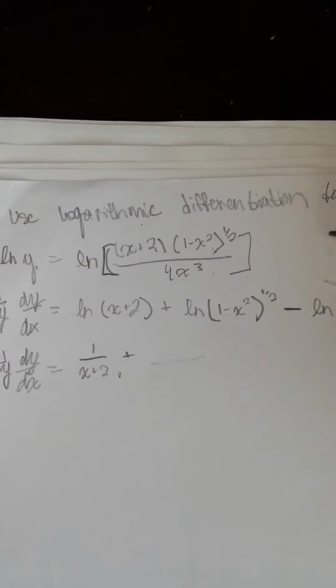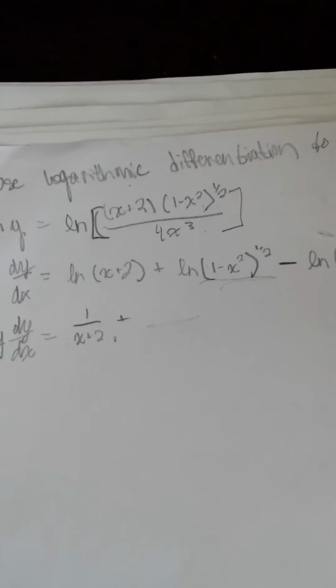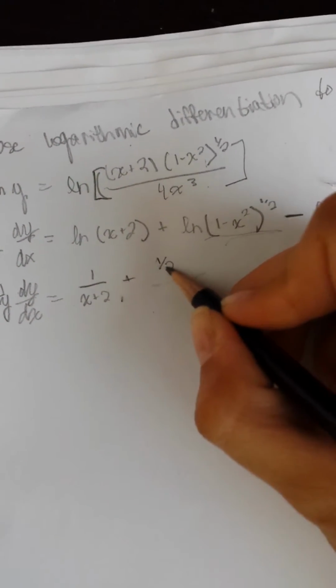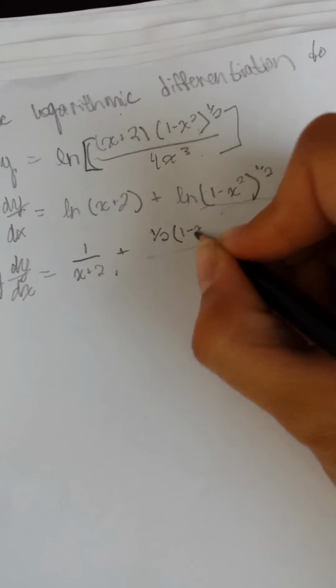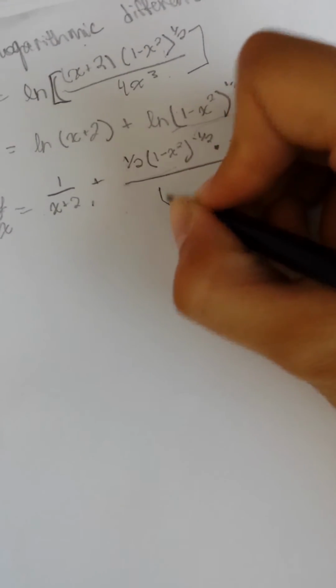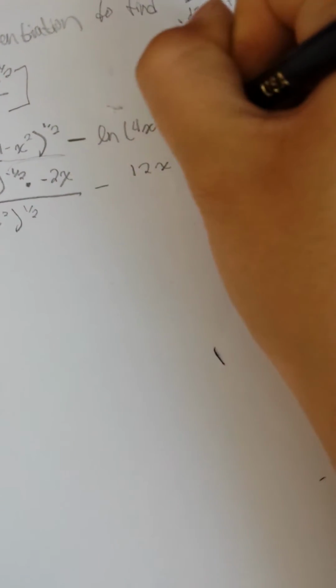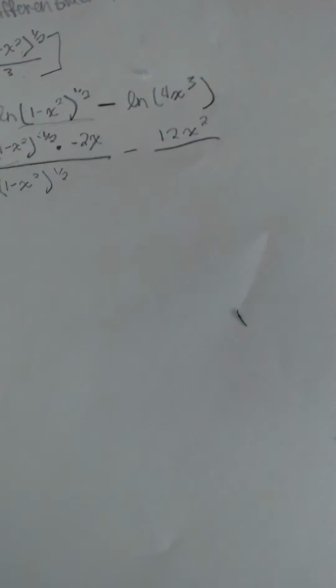Okay, so this is a chain rule problem. You can't just take negative 2x. You will, but later. So the derivative of this will be 1/2 using the chain rule, 1 minus x squared raised to the negative 1/2. Don't forget to power down. And then you take the derivative of the stuff. Now you have your negative 2x all over your original stuff, which is 1 minus x squared raised to the 1/2. And now you take the derivative of the 4x cubed, which is 12x squared all over 4x cubed.